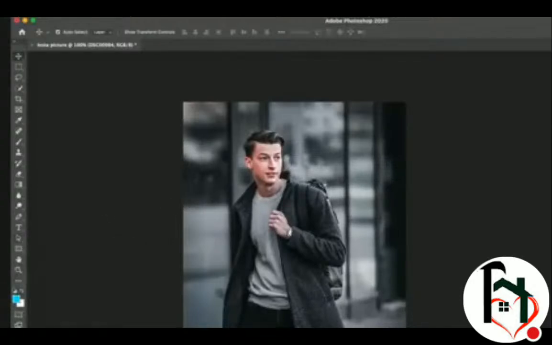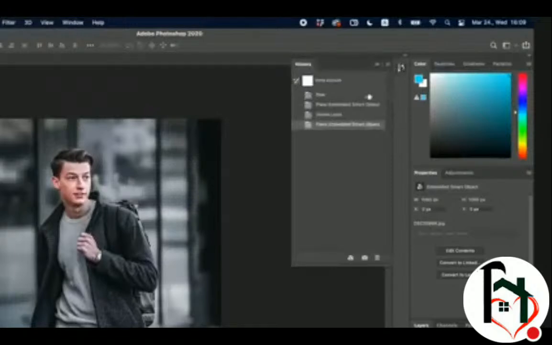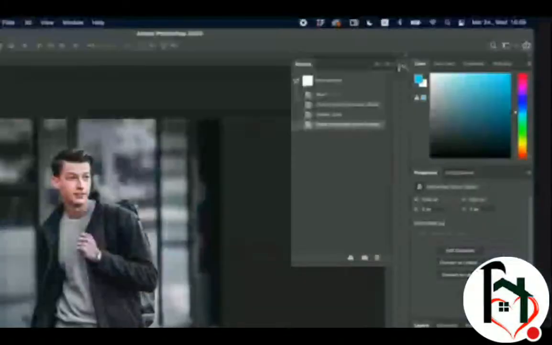And if you are looking for anything that isn't right there on this bar, you can always just go to Window and then toggle on and off any of these different tools. Basically, right here, you can find the history, which is a tool where you can either go forward or backward with the progress of your image. So if you want to undo something, you can do it right there. Or if you want to go back to a previous place where you were before, then you can do that as well. So that's really useful.